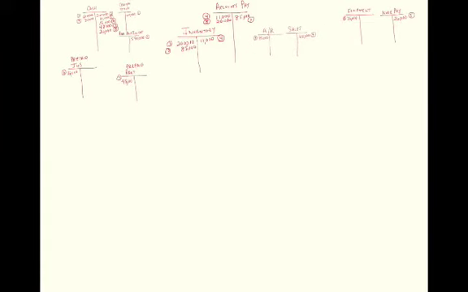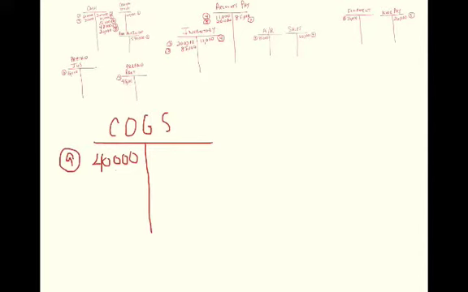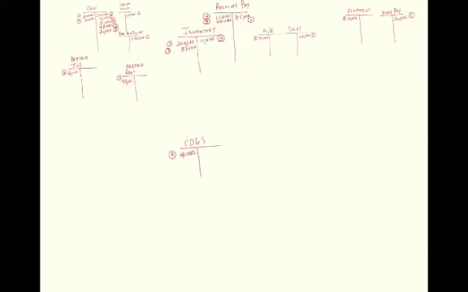And then the last part is the matching, where we have cost of goods sold. COGS is the abbreviation I'm going to use there. And we're going to debit that for 40,000. It's an expense that reduces owner's equity. It's also transaction number 9. We'll make that one small and put it up over here by the sales.